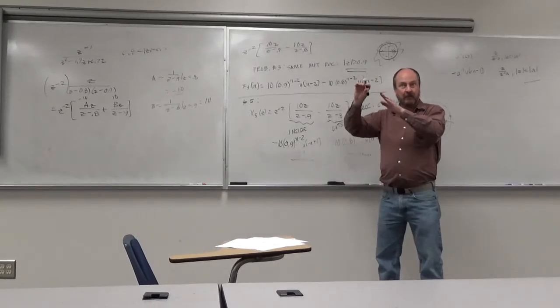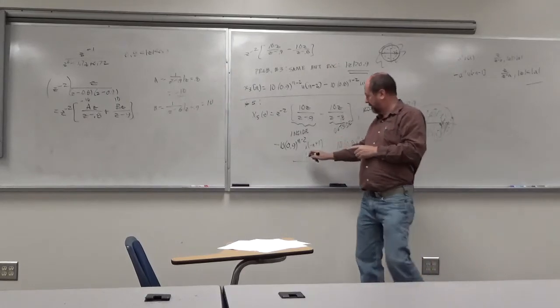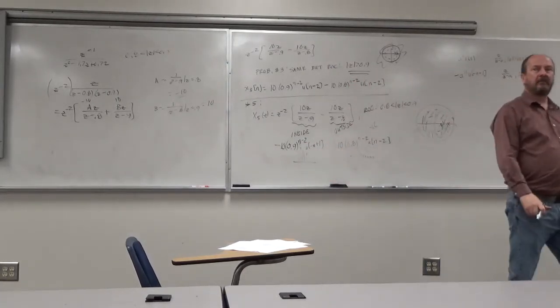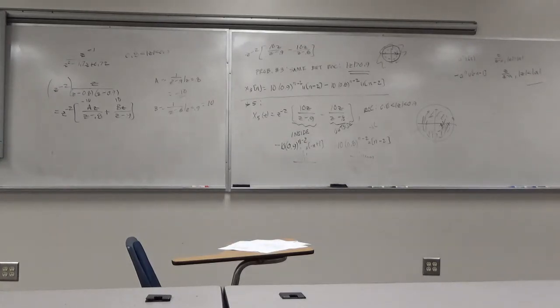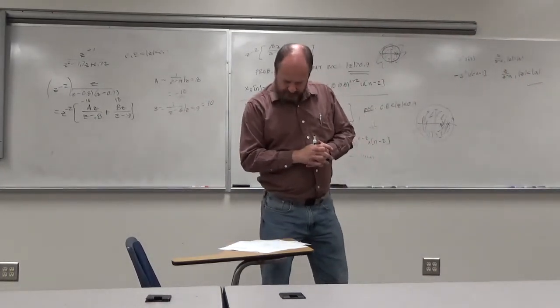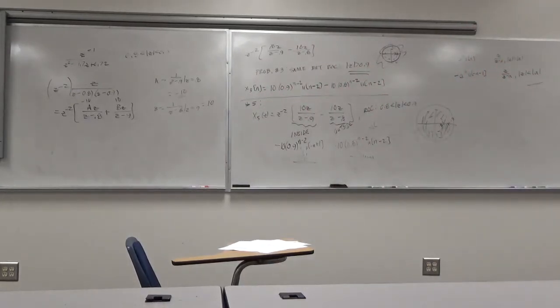0.9 decays going to the right, but as it goes to the left, what does it do? It's increasing. Explodes. Not well behaved? No. Not causal? Right, neither one. Because it doesn't go to infinity, it doesn't include the unit circle. Not causal. Okay? That's what I was just clearing up, some final ideas there.